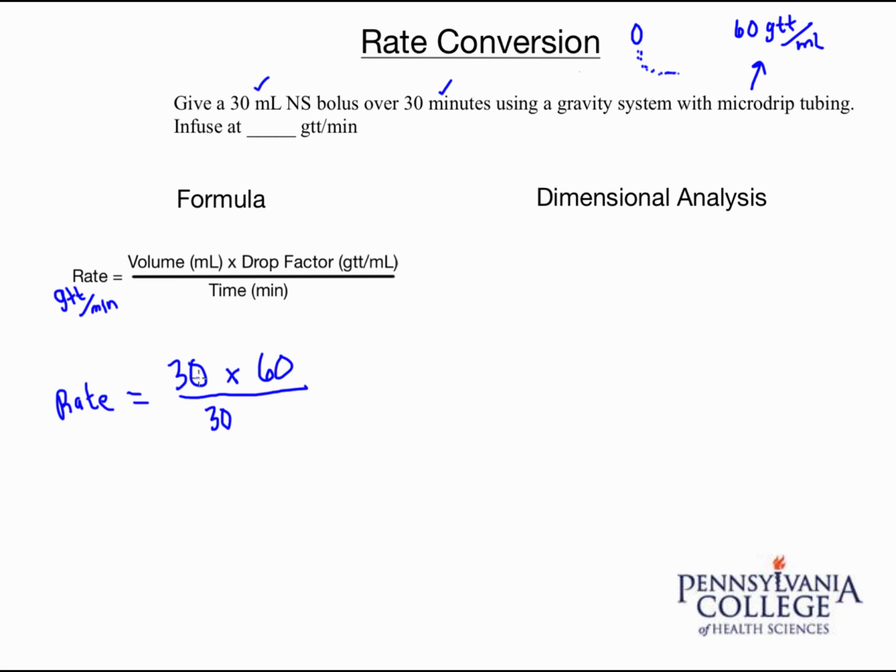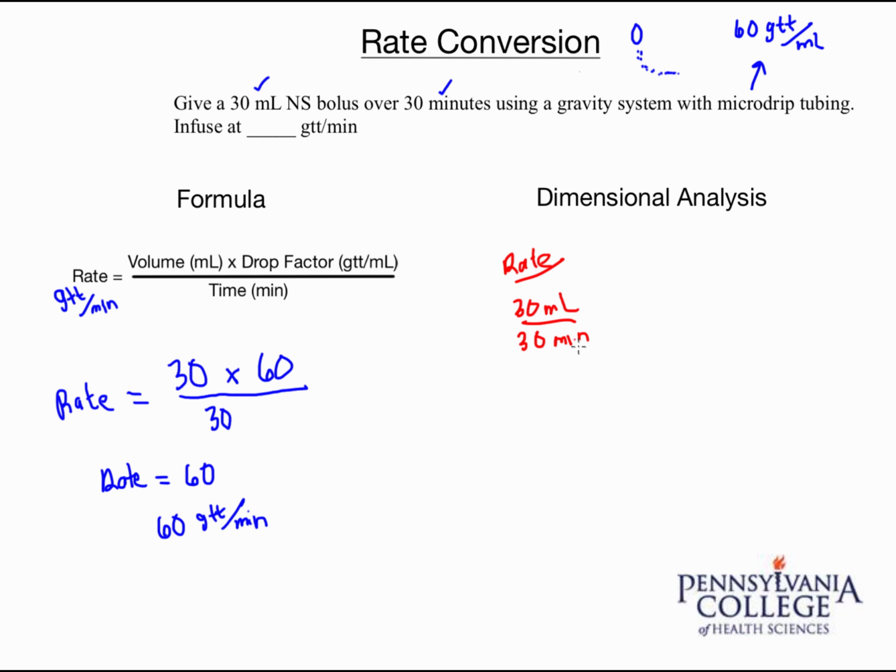What we find when we simplify 30 times 60 divided by 30, we will produce this unit of the rate, which in this case will be just 60. So that means we would need to have 60 drops per minute, or that's how many drops per minute the patient would be receiving. Using a dimensional analysis approach, we know that if we're converting a rate, we're going to start with what we know. The starting rate in this case, we know that the patient should be receiving 30 mLs for every 30 minutes.